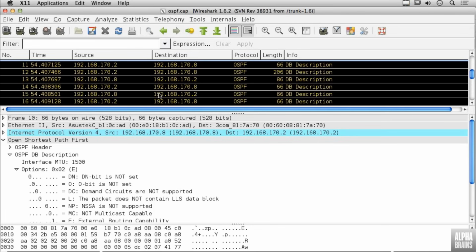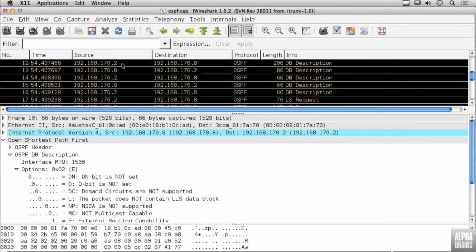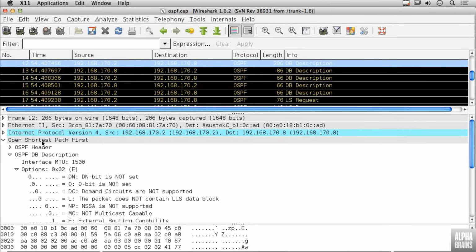Well, a DB description packet defines the topology of the network from the perspective of each individual router. So these are the people that I am connected to. It's the topology description that gets sent out. This is basically the contents of my database. So I am sending those messages out. You can see there's a couple of routers here that are sending out the DB description messages.